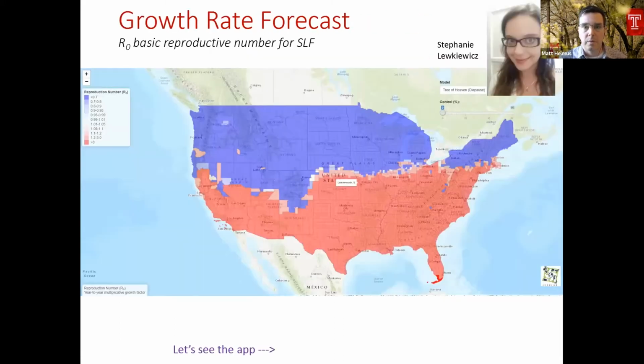We've been working quite closely with a set of mathematicians, including Stephanie, who's a postdoc who's developed a really sophisticated mathematical model that, among many other things, besides predicting growth dynamics, can also be used to calculate the basic reproductive number for spotted lanternfly. If the number is above 1, then you have positive spotted lanternfly growth. If it is below 1, then you would have a declining population growth. And so you want to push your system, your area, your county, for example, into a state where you have declining spotted lanternfly growth.